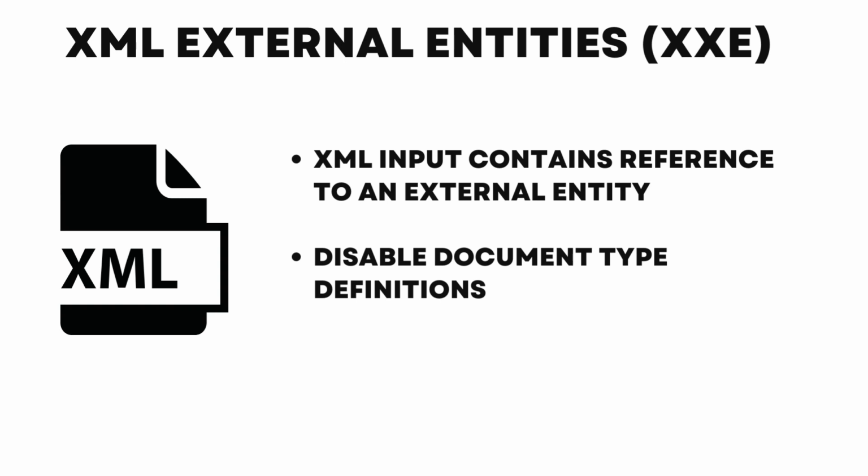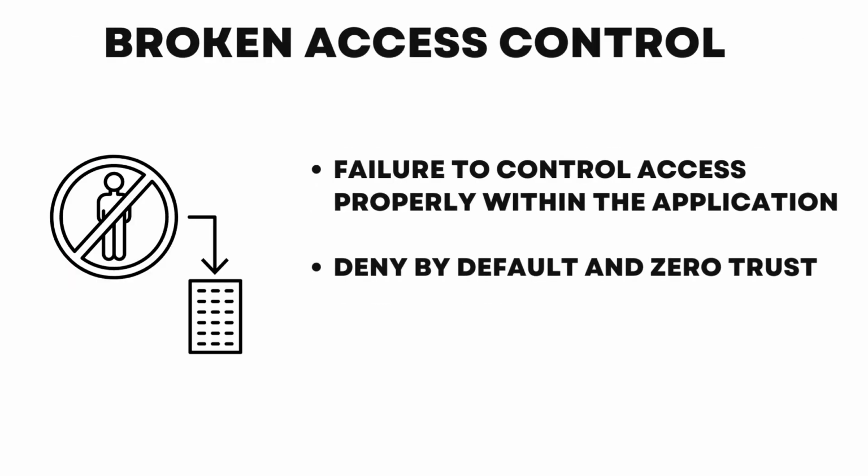And the best way to prevent that is to disable document type definitions. It's a type of XML specific characteristic. You can look at it if you want, just for the purpose of the exam, but try to understand what this attack is and what it does. Even OWASP has a detailed description of this, and you can look at it if you want to.